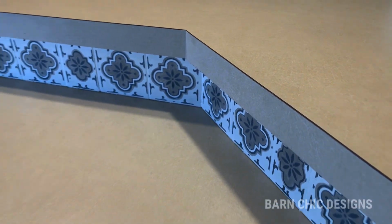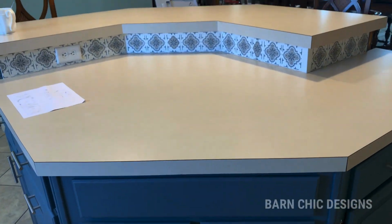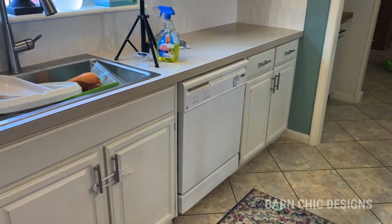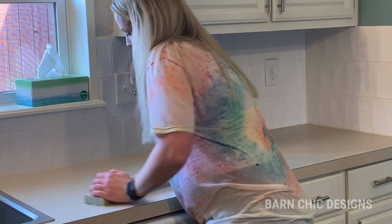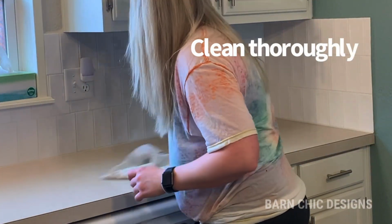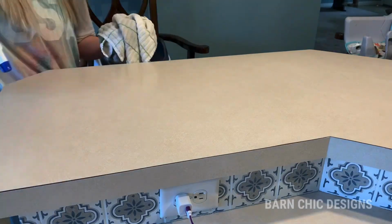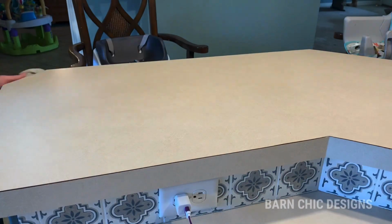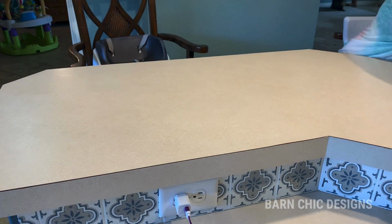So I forgot to mention, you need to remove any caulking around the base of the backsplash and around your sink. Remove your sink and your stove if you can. If you can't, no big deal. I didn't on mine, I just taped around it. Before you do any taping though, you need to sand and clean really well. I sanded. You don't really have to, but I wanted to take that extra precaution. Make sure you clean where you eat and where you cook really well. You don't want any oils or grease preventing your paint from sticking to the countertop.